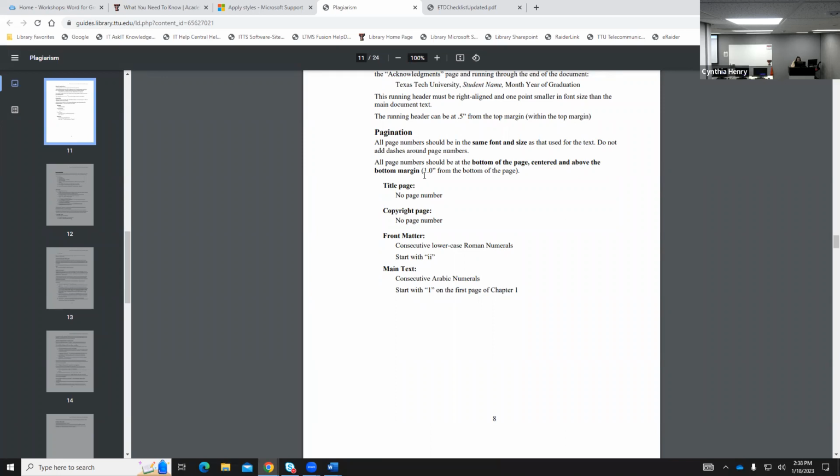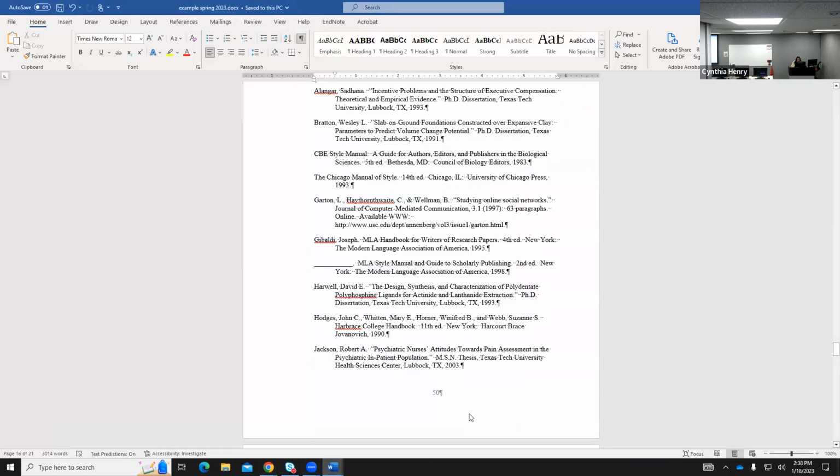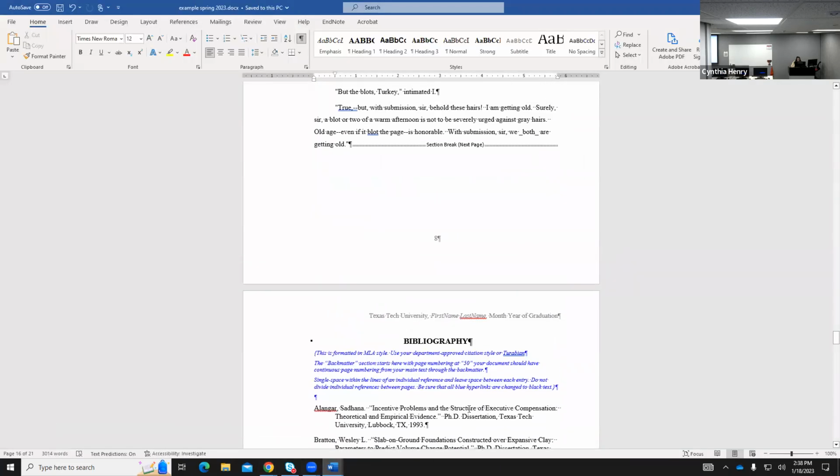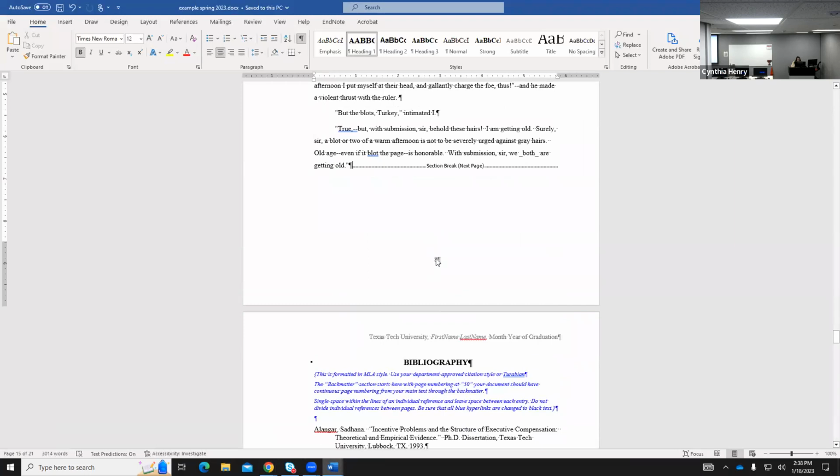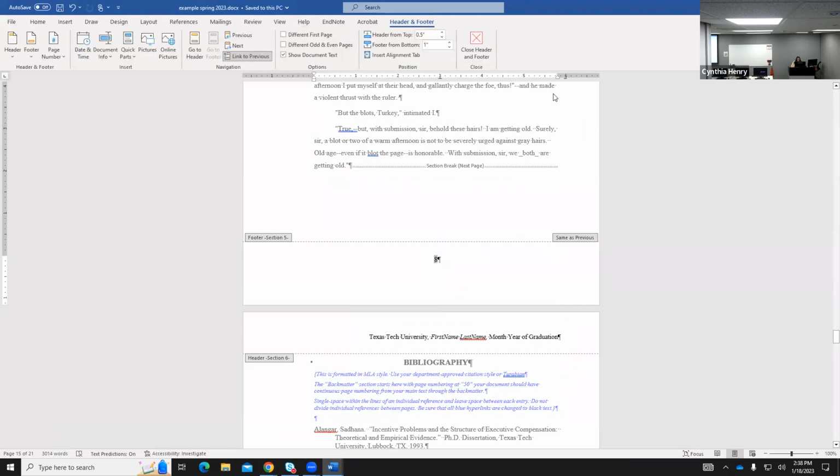So then let's just make sure that they are 1 inch from the bottom. I'm going to go back to my example, and I'm just going to grab one of these. If I double click on the page numbers, then it will tell me at the top where that is. The footer is saying that it's 1 inch from the bottom. So all numbers are currently 1 inch from the bottom, so that is good. It also now tells us that the header is a 1/2 inch from the top.